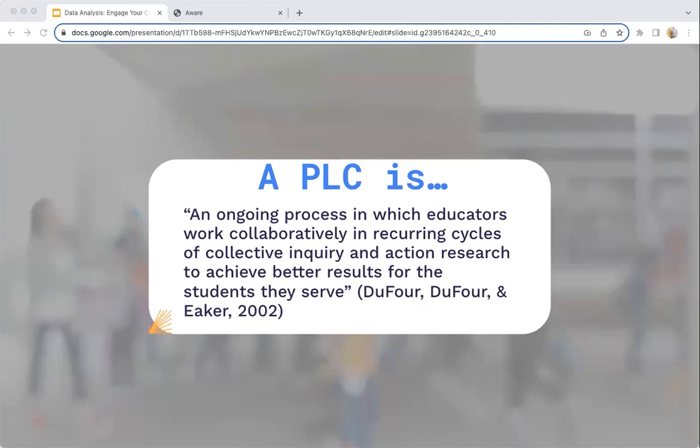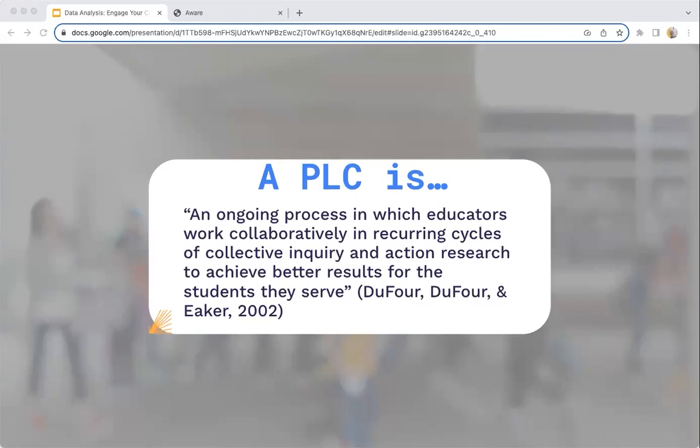Notice the key words in this definition: ongoing, collective, inquiry. There are many, many challenges to making an effective PLC happen and for it to be the way that it should be. Often, if the correct culture is in place, then the number one barrier to an effective PLC is having readily available data that's easy to digest and easy to use to make action plans and make decisions.